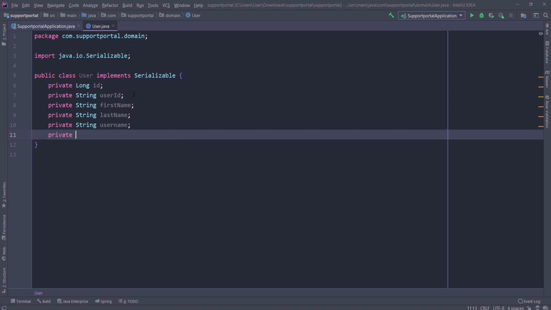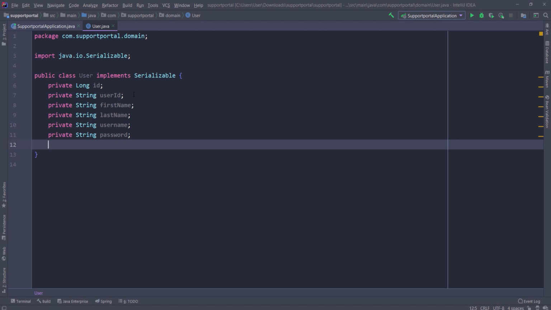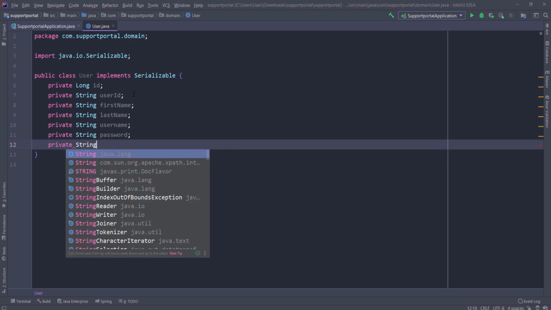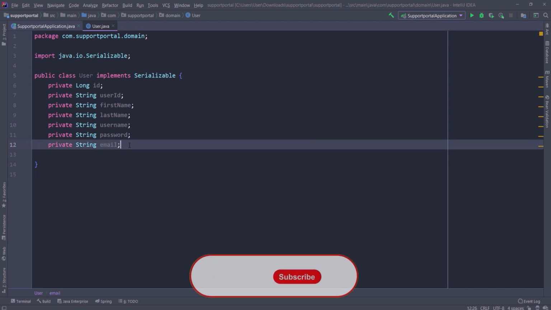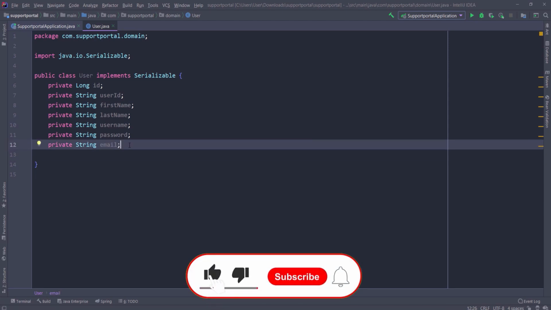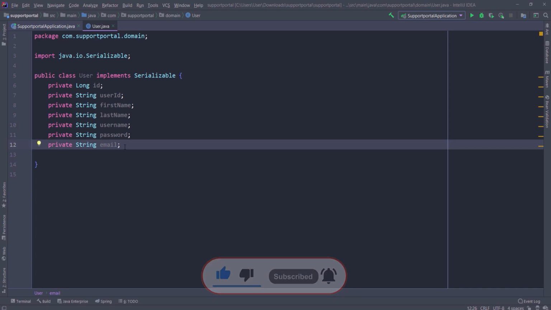We're also going to need a password, and that's going to be a string, so password. Let's do an email, because we need more personal information, so let's do email. And we will use this email to send them an email whenever they sign up or they renew their password, or just use it if we need to send out information to them.